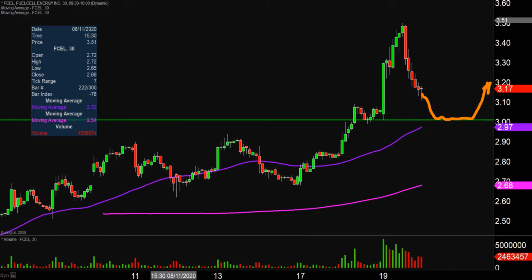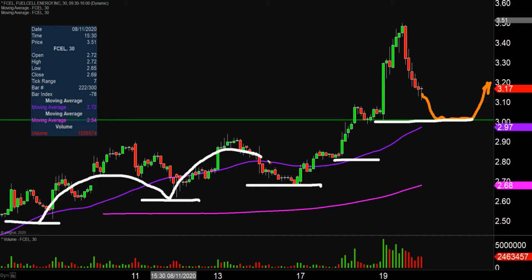Emphasis here on big picture. From the big picture perspective, what would you have? Well, you'd have a set of lows right here. You'd have lows right here. You'd have a low right there. You'd have these lows down there. And you'd have lows right there. If you envision each one of those as stair-steps, what do you have? Well, from the big picture, you'd still very clearly have stair-steps progressing in the upward direction. And again, that's how long-term uptrends are constructed: just higher bases being put into play over extended periods of time.